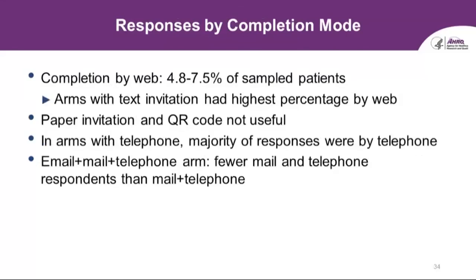In terms of responses by completion mode, we had 4.8 to 7.5% of sampled patients completing by web. The arms with text invitation had the highest percentage completing by web, so we had 2 of the 9 arms that involved a text invitation, and both of those had 7.5% completing by web, which is a sizable percentage when you consider the overall response rate was only 18.6%.